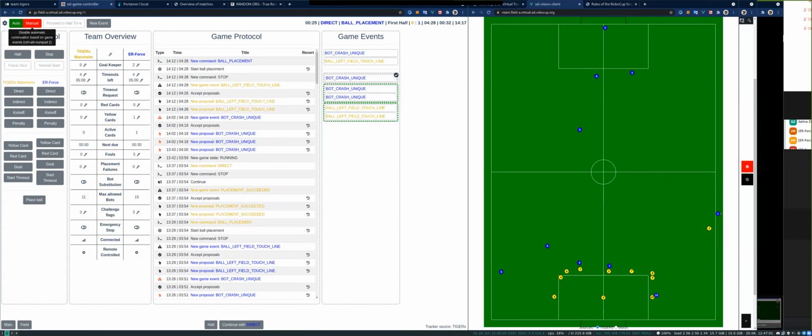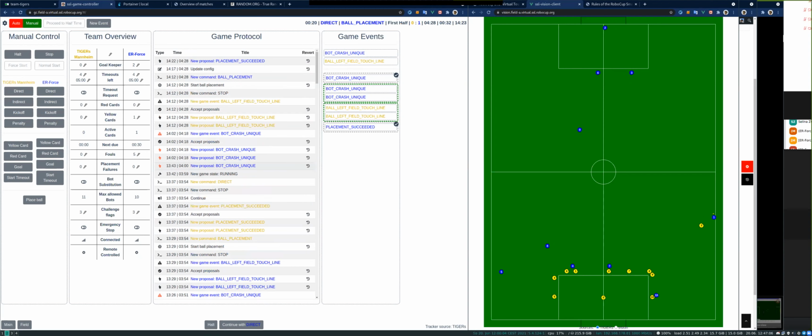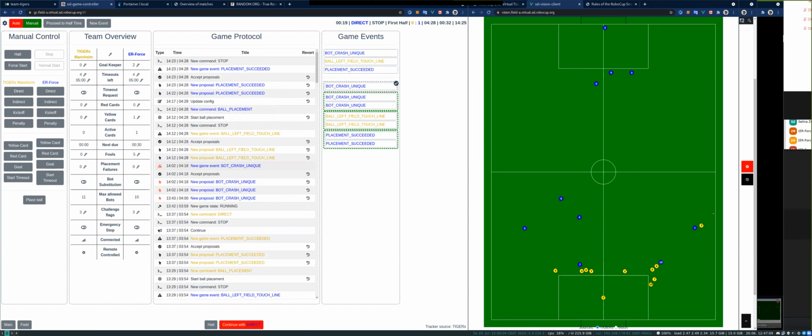I also demonstrate the manual mode here quickly. So we see now it did a stop, and we see also at the bottom, the continue button is marked with green. This says the game controller would be ready to do the continue, but as we switch to the manual mode, it does not do so automatically. So you have your time to verify any stuff, and then can also click it here manually or switch to auto, and it will automatically continue.